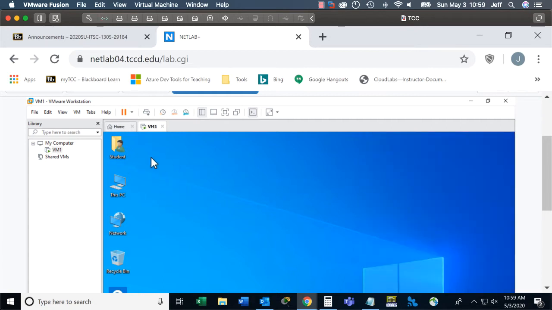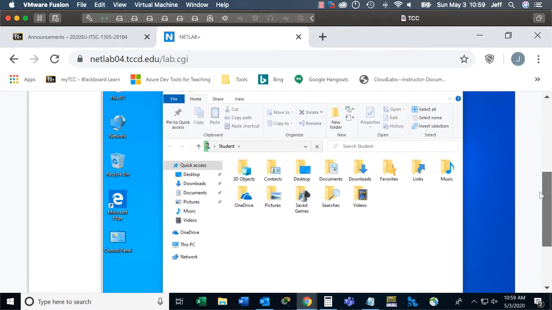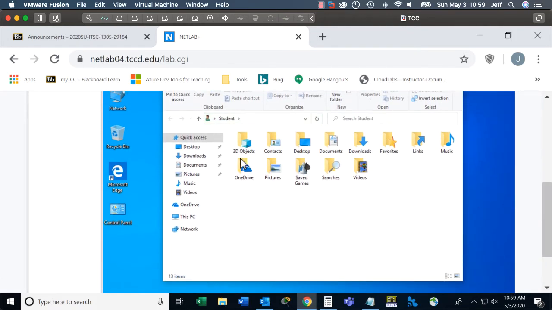All right, so we can go into our folder here. Bring up the Windows Explorer. It's got all kinds of quick links or libraries: Desktop, download folder, documents, pictures, music, videos.